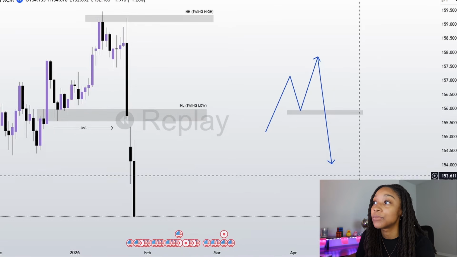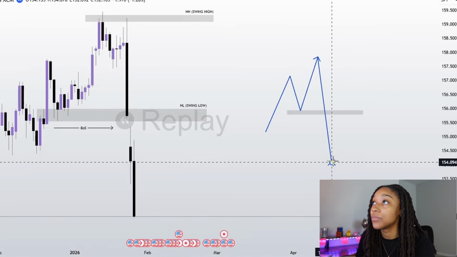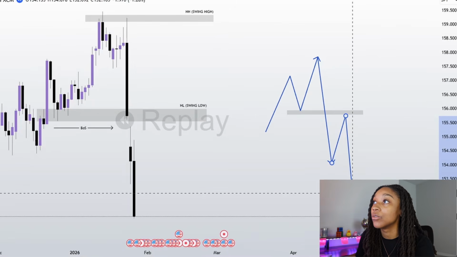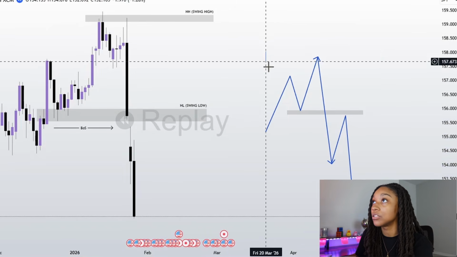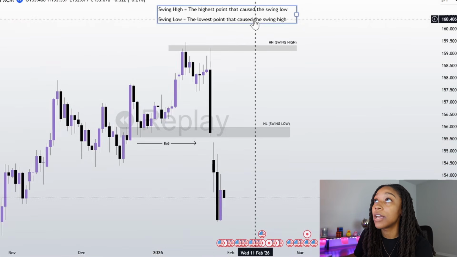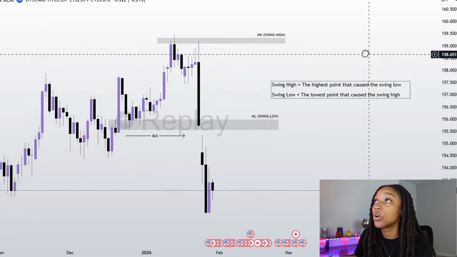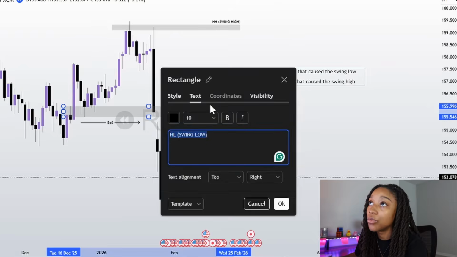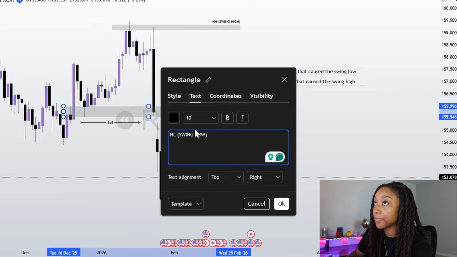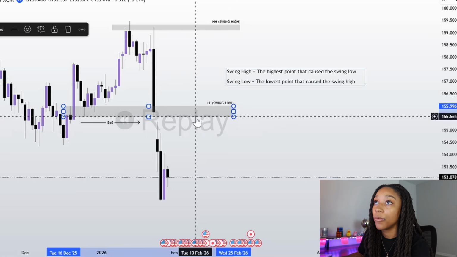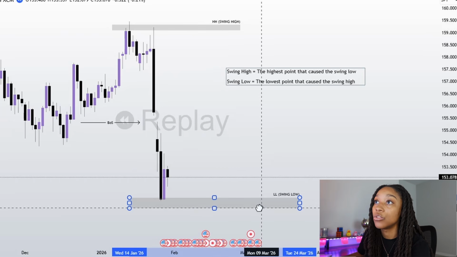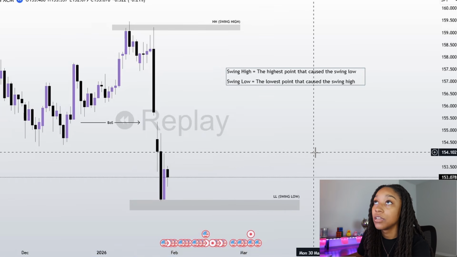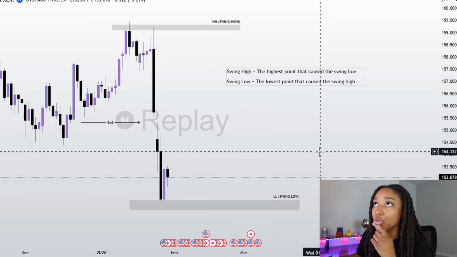So at this point, we can expect price to do what? Come back to make lower highs and make even lower lows. So let's see what price decides to do at this point. So before we do that, I want to first establish where our new swing low and swing high are. So at this point, we do not have a higher low anymore. We now have a lower low. We broke that low. So right here, we obviously see that, okay, this is the new low, right? Obviously. But where is our new swing high?